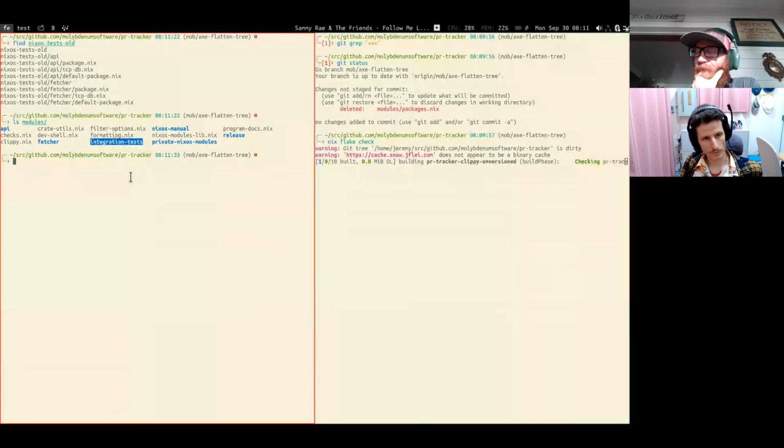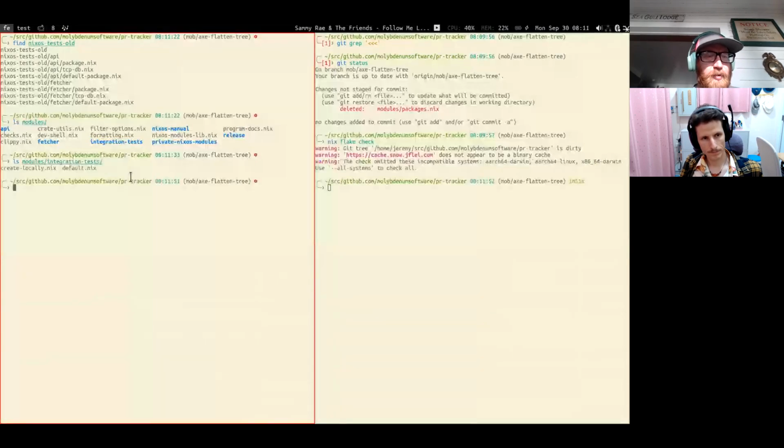Does that sound right? Yes, that was the plan. Okay, modules, what's the shape here? There's a create locally.nix, and then a default.nix. Just move all of the test files in here flatly.